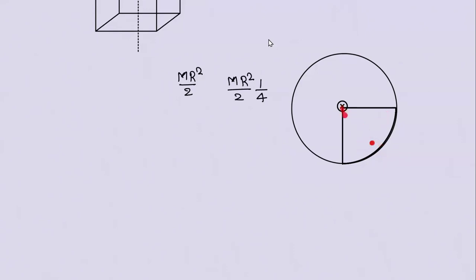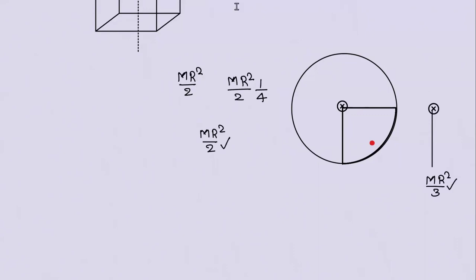Okay. Sir, I'll divide once again, then I'll remove it. So if I do all these things, I'll get a rod. So according to my logic, the moment of inertia of this rod is mr square by 2. But you know very well, the moment of inertia of a rod about an axis at the end of the rod will be mr square by 3. Sir, why did we get a difference? Is there anyone who can tell me why I got a difference?